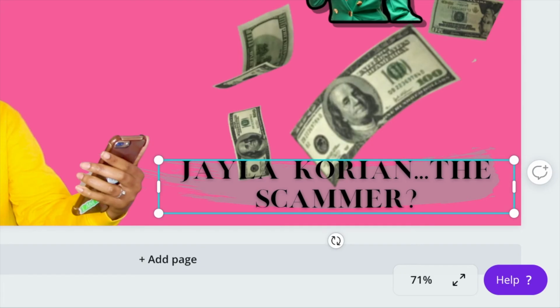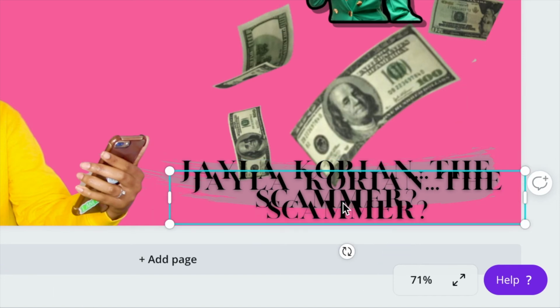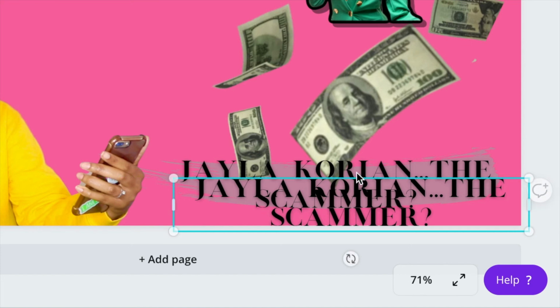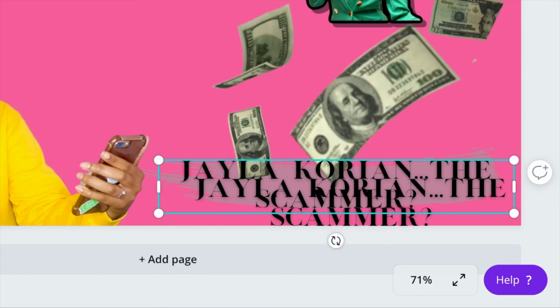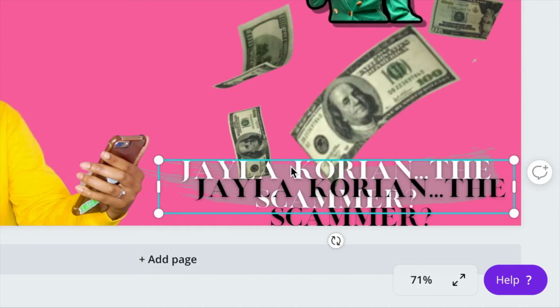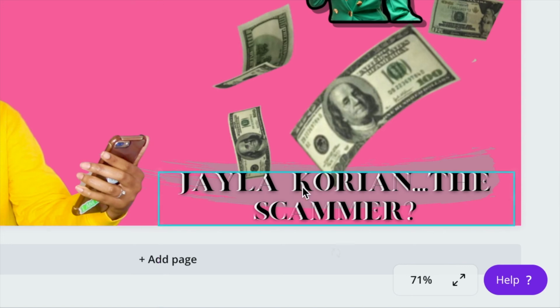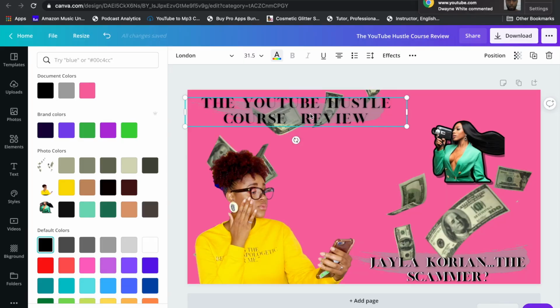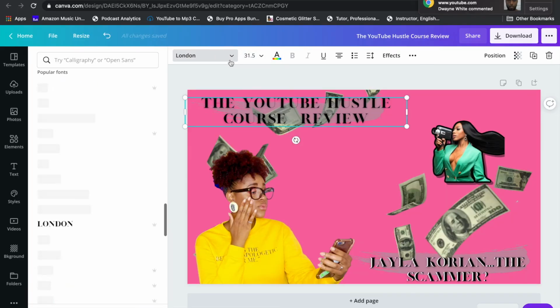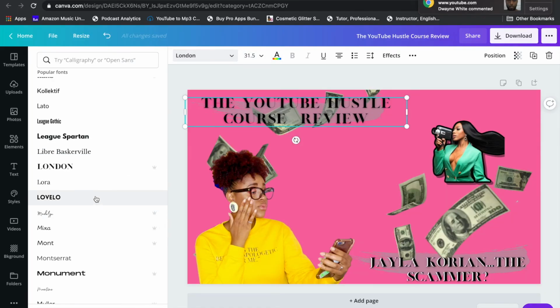And here's my tip to make fonts pop on Canva. I'm going to duplicate the text, and I'm going to change the color of it to a contrasting color so it looks like a 3D effect when it's popping off the page. Since I used black for the original font, I'm going to use white, and I'm going to lay them on top of each other and you'll see that creates that three-dimensional effect. Not exactly on top of each other, it's a little bit offset so that the black is popping off of the white, and you can do this with any contrasting colors.